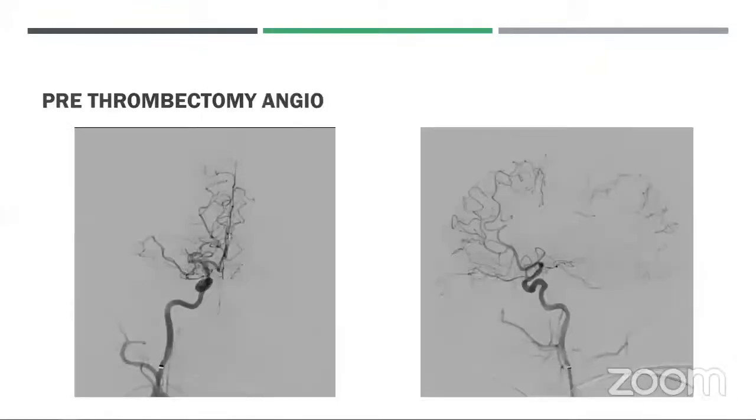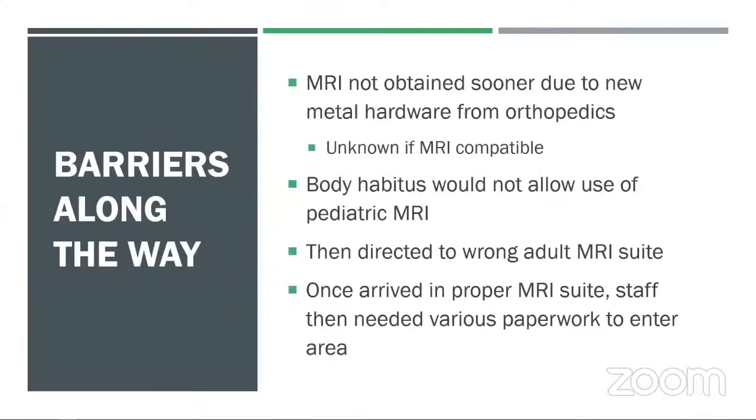I have been the director of the stroke program at Wolfson's for about 10 years now. For this particular case, some of the issues were that the child was on the trauma service, which is near the children's hospital but not quite where all the pediatric doctors typically are. The child went down to MRI immediately, but because they couldn't get it due to hardware issues, the CT scan was right next to it, hence the CT. I believe they tried a CT angiogram, but they had IV access issues. So it went back and forth from the CT to the MR.